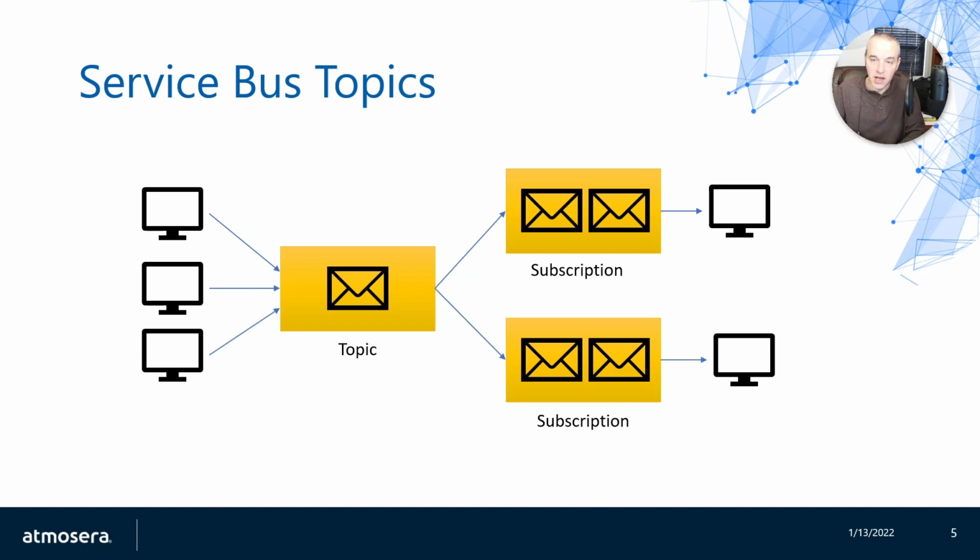And then, as I mentioned, automatic forwarding is something that allows you to basically move messages from topics to queues and queues to topics, so that I can send a message into a topic, filter that message, and then if I want to, on a given subscription, forward that message back to another topic or another queue automatically, so that you can get some kind of routes going on inside of your Service Bus that are automatically done just by virtue of configuring the Service Bus. And so combining queues and topics and filters on a Service Bus really gives you some really dynamic content and different ways of processing things on Azure.